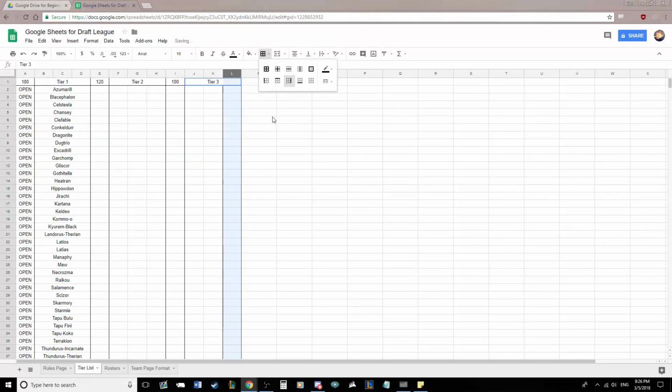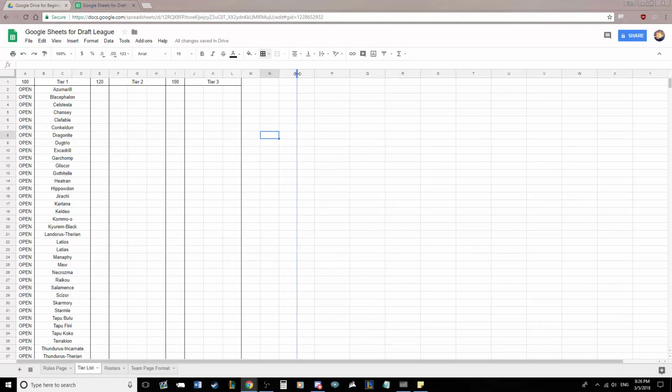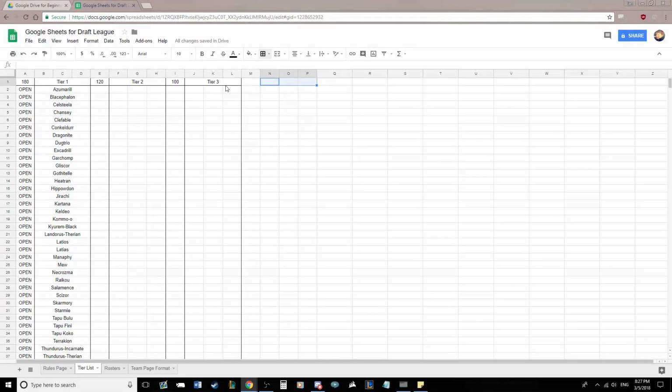And whoops, whoopsie daisy. Just that side. There we go. And it didn't register there. There's Tier 3. If you ever have to add more columns, it's nice. But the way that this works out is that you have the space with 3 cells and you're not extending anything, so it looks cleaner up here. And you still have the 1 cell for open, which doesn't take up too much space, honestly. And then when you would replace, well, I'll go through in a sec with the Tier 1s and do an example for that.